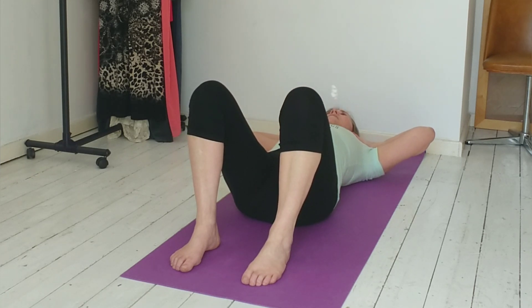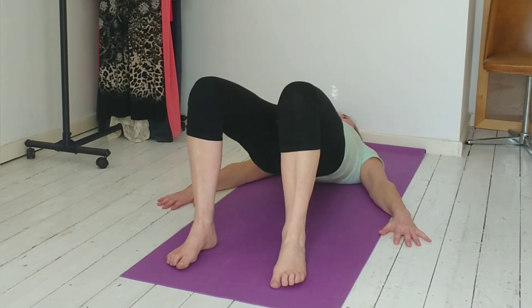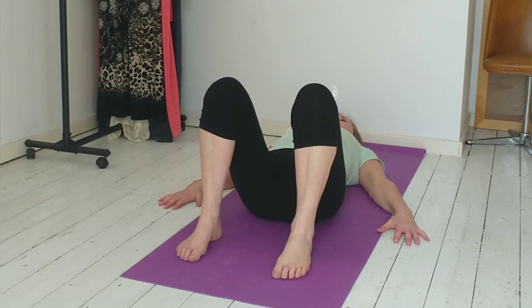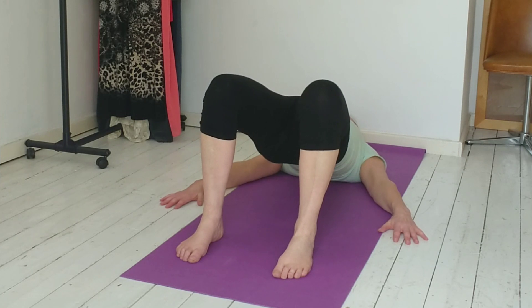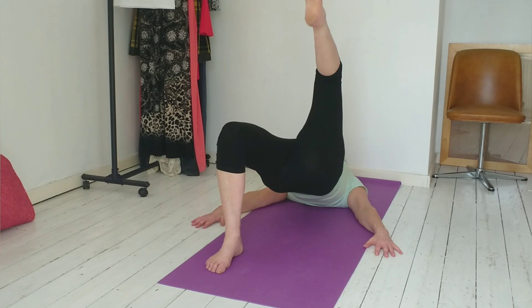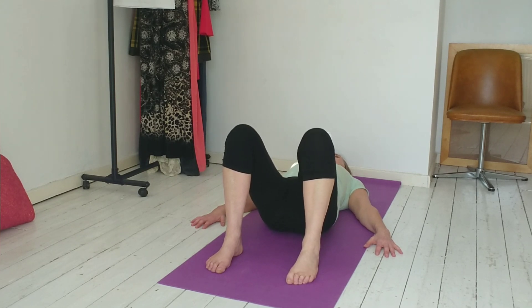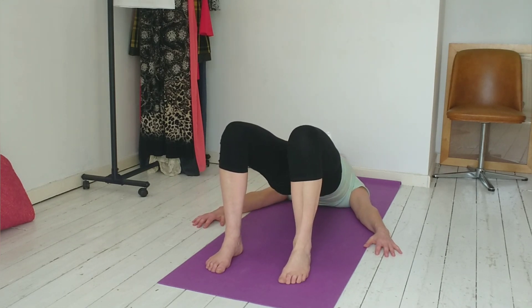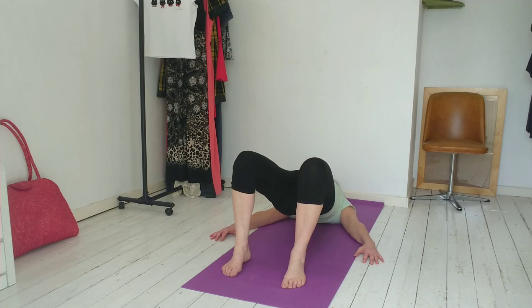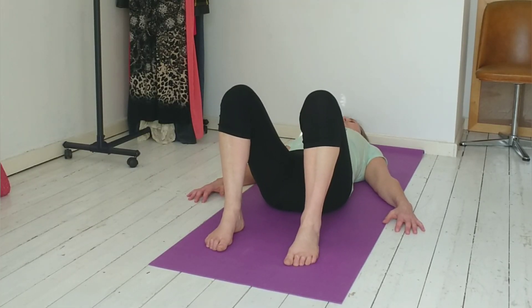Arms by your side. Wriggle your feet in a bit. Scoop pelvis. Roll up into a shoulder bridge using your stomach muscles and your glutes. Roll back down vertebra by vertebra. Wriggle your feet in a little more. Up through the vertebra, lifting the bottom. And then once you're in that shoulder bridge, can you lift that right leg? Knee into chest first. Then extend the right leg up in the air. Then bring that right knee back towards the chest. Then replace the foot. Then roll down so that your bottom's back on the mat. And then roll back up through the spine. Bring your left knee in. Extend it up to the ceiling. Bend it. Place the left foot on the floor and roll back down through the spine. If that's too difficult, you don't need to lift the whole leg up.